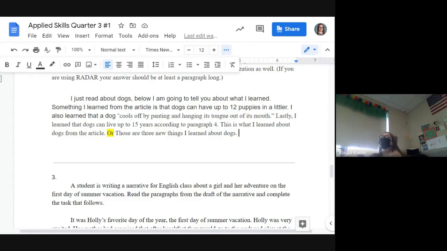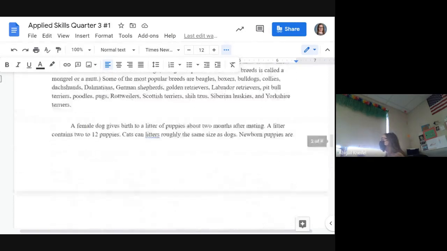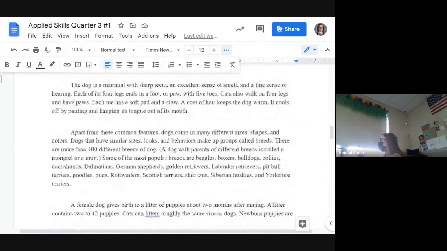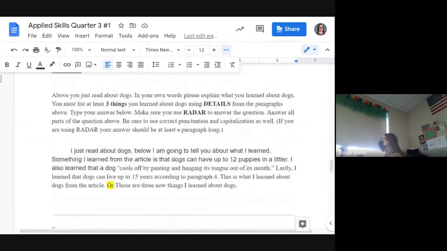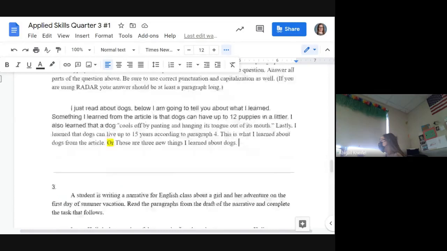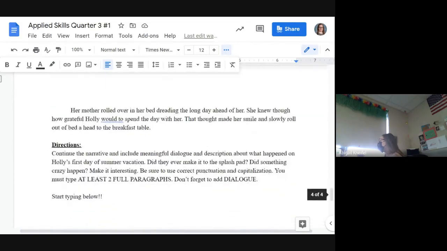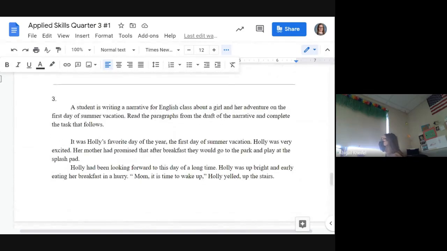Remember, the ILEARN tests are untimed, meaning you have as much time as you want, meaning we want you to do your personal best. So you could have questions where you have to highlight sentences. You could have questions where you have to actually type out an answer. And this last one is a little bit different, but it is very likely you might have a story or you might have a question like this. So I'm just going to show you this next one because it is a little bit different, okay?